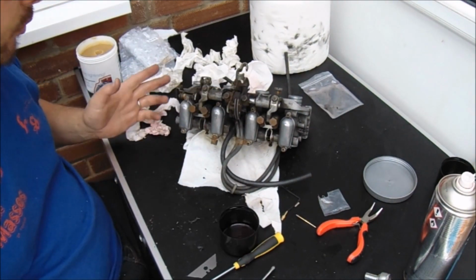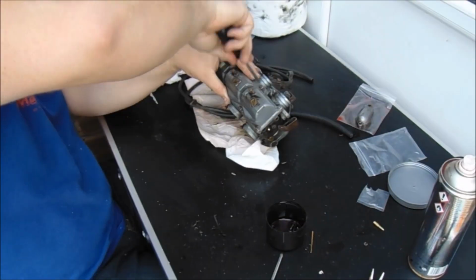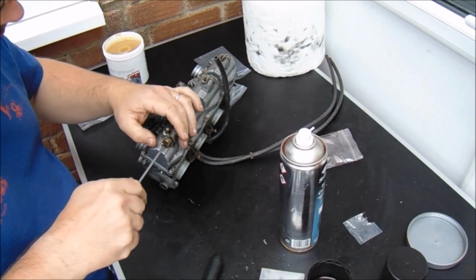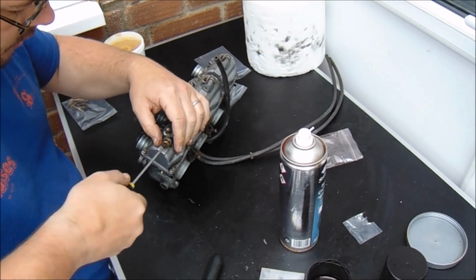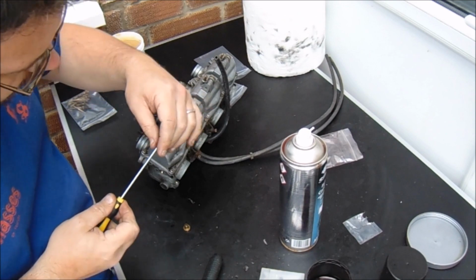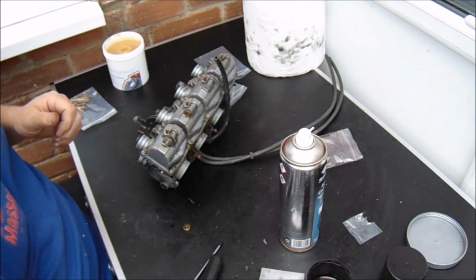There you have it, there's number one done. I'm now going to crack on with the other three. And then the final piece to the puzzle. Drain O-ring thing. A little bit hard and rubbish. Because that one wasn't too bad, the others were terrible.